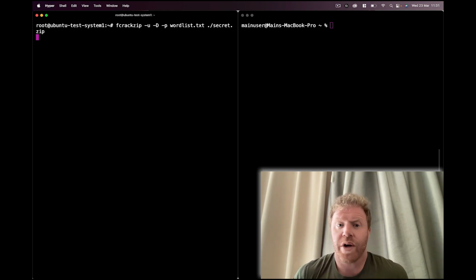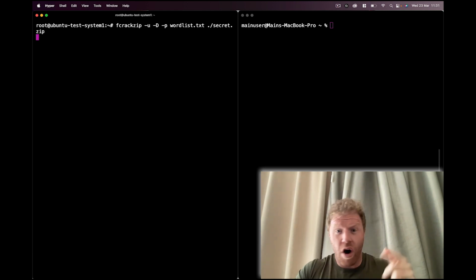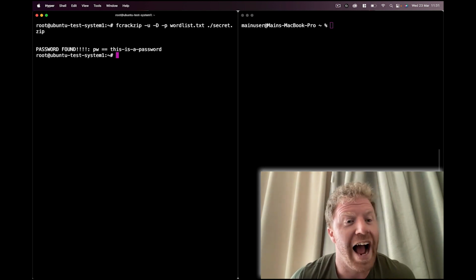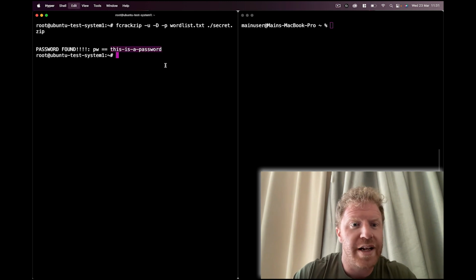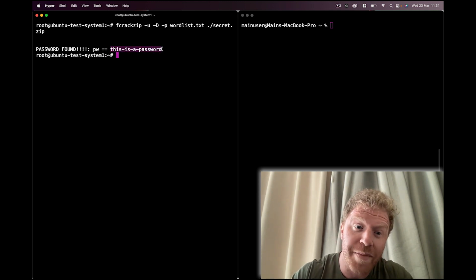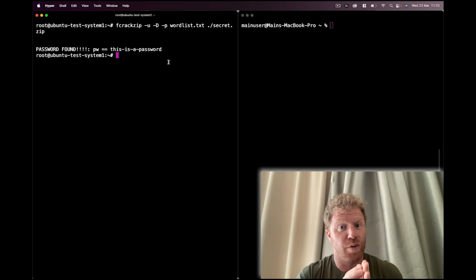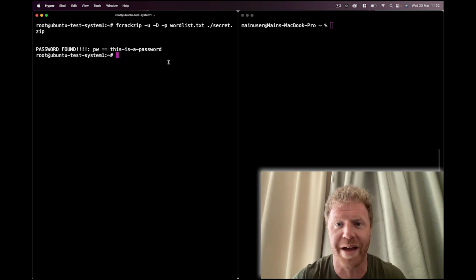Okay, so I'm going to leave that running, and at that speed, it should get through this word list pretty quickly. It's trying all these combinations one after the other, and in no time at all has recovered the password. Now, some people would say that's not bad. I mean, yes, it could have some capitals and some numbers, but it's quite long and it does have symbols in it. There are lots of people out there that wouldn't expect a password like this to be found so quickly. But that's the power of a computer and automation.